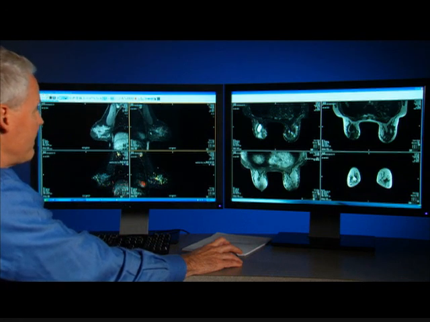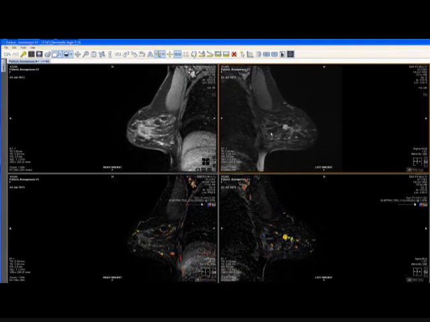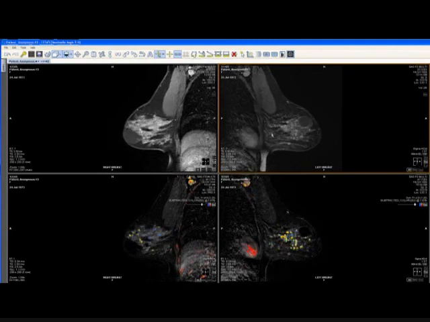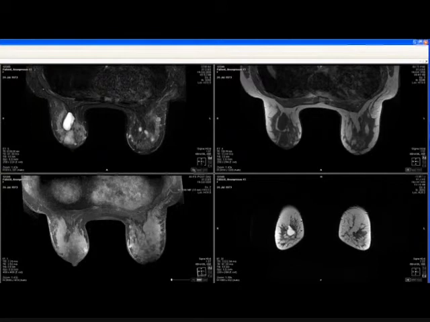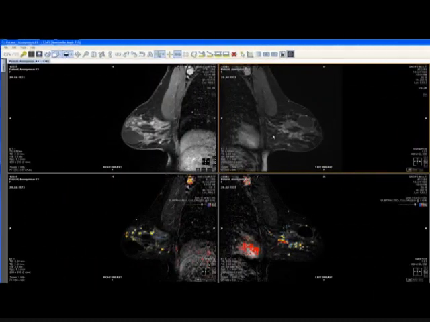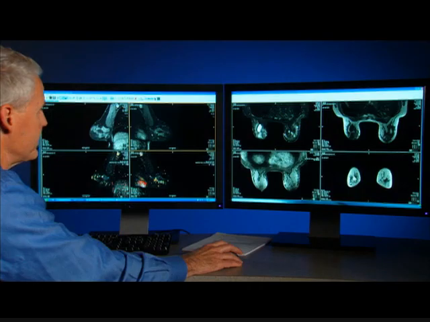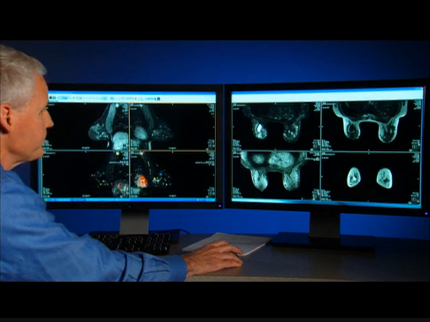But this is a very difficult case, there's no doubt about it, but the symmetry of enhancement, the bilaterality, is generally speaking for benign, but I use this as an example to illustrate the point that sometimes you have to note that your sensitivity has been hindered and rely on a follow-up to look for stability. This patient has been followed since 2007 now, and so far everything has remained stable.